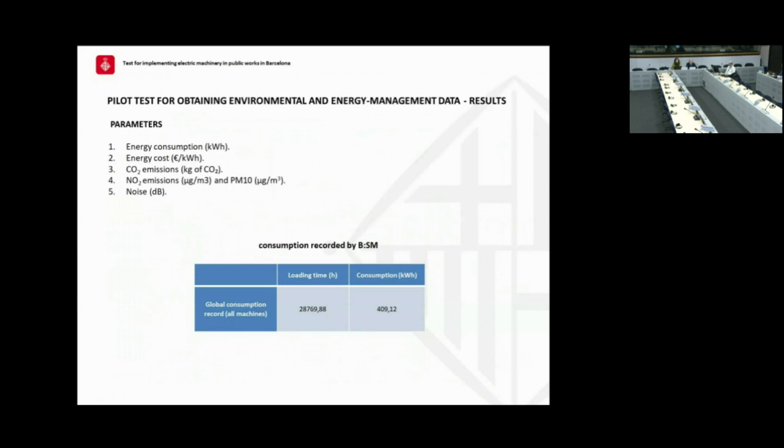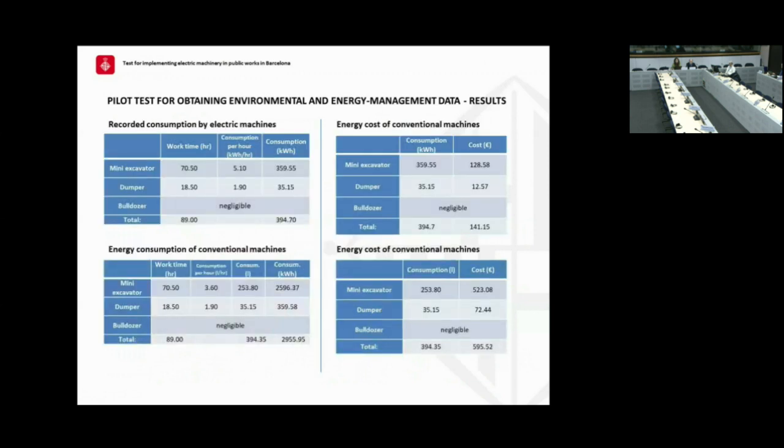At the global consumptions — comparing results between fuel and electric machinery. In terms of energy consumption, the consumption was clearly higher in conventional fuel machines — more or less eight times higher in the conventional machines than the electrical machines. So the first result we got is that the energy consumption was even lower than we expected in the electric machine. That was really great news. The stamper rammer consumption was so slow that we ignored those results as they weren't comparable to the excavator and dumper.